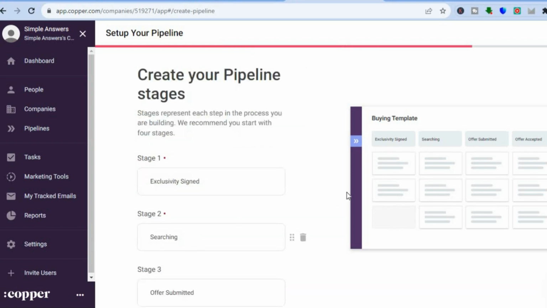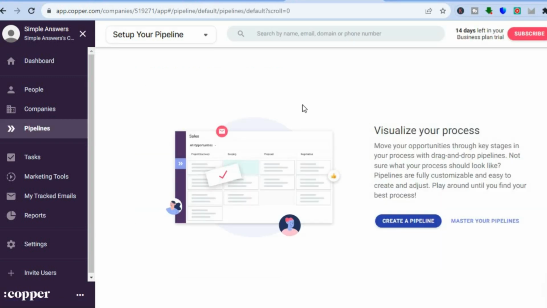After you have tapped on next, you can see create your pipeline. And from here, you could fill in the information, stage 1, stage 2, stage 3, as you can see right there. So you can fill it in right down the line. And that's how you'll be able to create your pipeline. But it all depends on the category that you have chosen. And what I had stated earlier, if you're completely new to pipelines, you could tap on Master Your Pipeline right here to learn more.